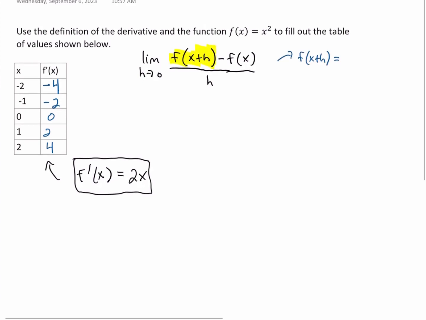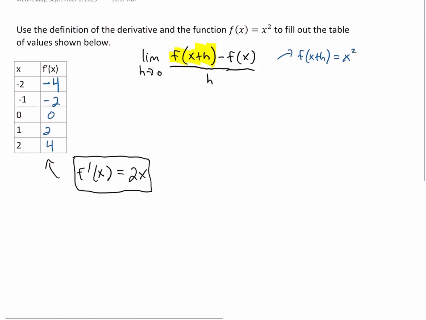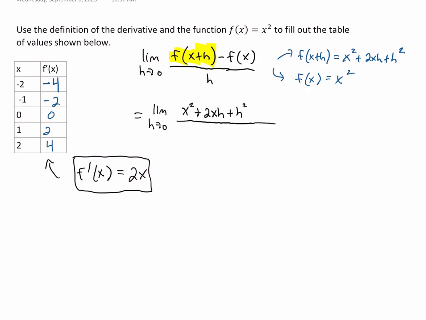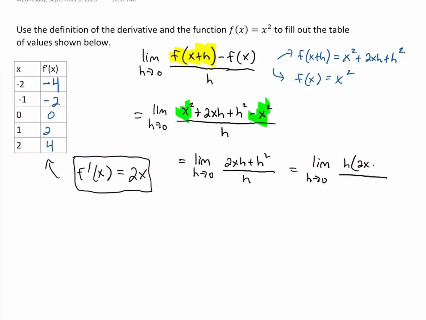Just like before, we want to start with the value of f of x plus h. So that's x plus h quantity squared, and when you multiply it out, you get x squared plus 2xh plus h squared. Of course, f of x is just x squared. We use both of these to substitute back into the limit definition, and you have an x squared minus an x squared, which is excellent because that adds up to 0, and we clean up the expression a bit. Now we search for a way to factor the numerator, and sure enough we can pull the h out just like we did before as a GCF. So h comes to the outside, and then we can cancel the h's.